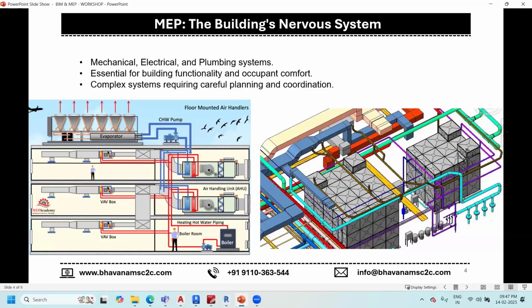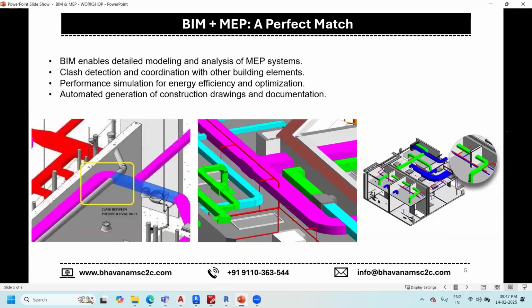Building doesn't mean only architecture and structure. It also has MEP services: mechanical, electrical, and plumbing. And the path of routing it is what we do in Revit. The designers will give us the markups and we will copy those within our Revit. Why do we do that? In order to understand, if I route this, the designer has shown a line here, but what if it is clashing with this duct or this pipe? Clashing in the sense they are fouling each other. How will you know? Only if you create it in 3D will you understand, oh yes, it is clashing with these services. So there are so many things which you can do in Revit.